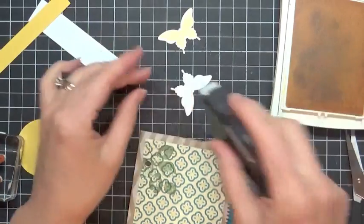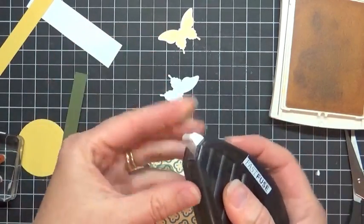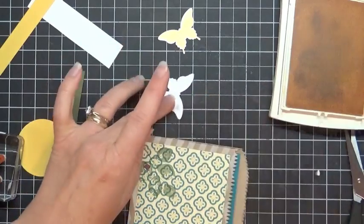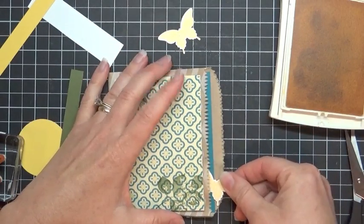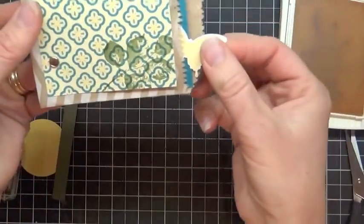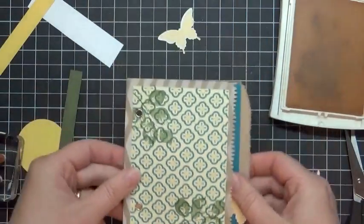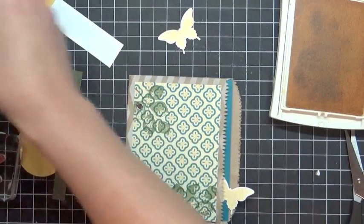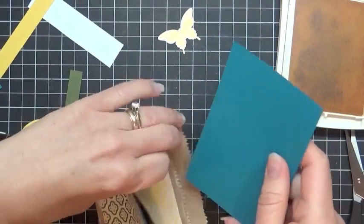Alright, so I'm going to put some Fast Fuse. You could also use a mini glue dot, but you want something that's going to be pretty strong. And then I'm going to slide that so that it is just on the edge. So now I have a little pull tab here for our piece. And there will be a pocket for each one. So you're going to go ahead and slide those in.